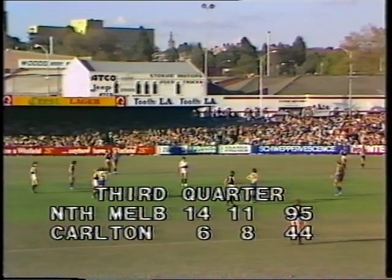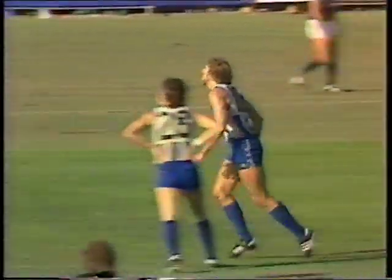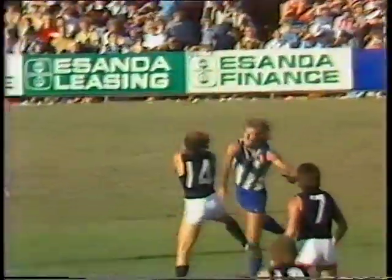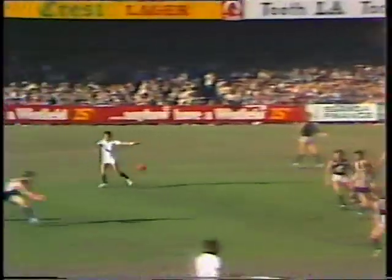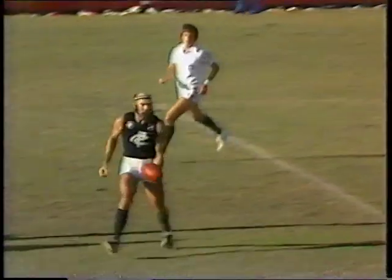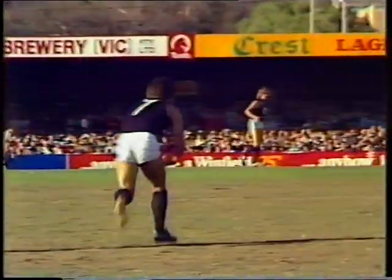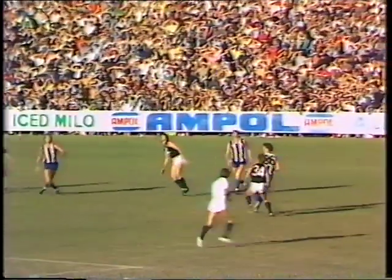29 minutes have gone in the third quarter. Ball back into the centre. Waiting now for the knockout. Will be coming in as McCann this time, having a run. The ball he was against Ashman. Ashman got an ample smothered that time by North Melbourne. Over to Reeves again. Back to Dool at centre half back. A hand pass to Martin at half back. Not gaining much. This is a chance for Johnson to mark. He's on his own. He nearly lost that, but he's clear now. And he's grabbed it. Finally gets a kick well over centre half forward.